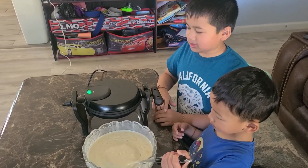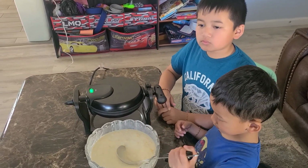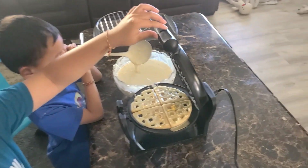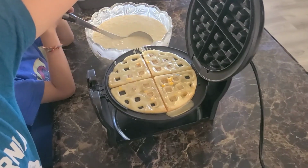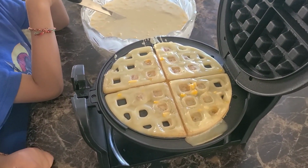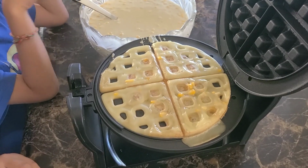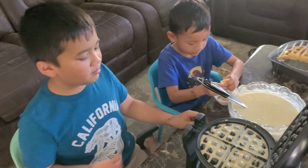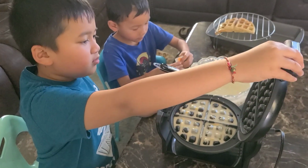Now we should go back to. Alright. So here's our waffle, fully cooked. And I guess it's fully cooked now. So the first time it was too thick, so this time our mom helped us. So let's see.